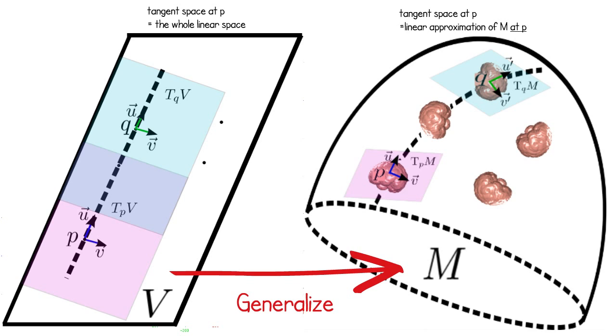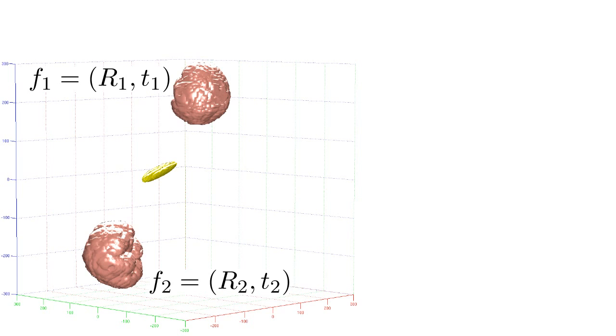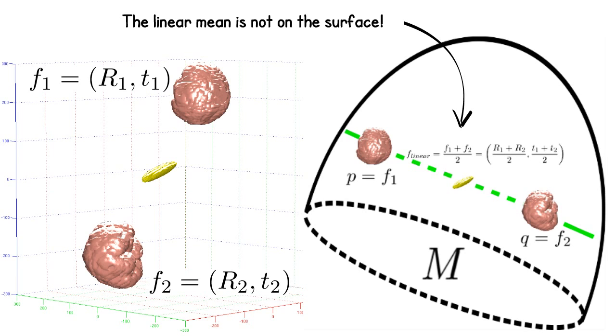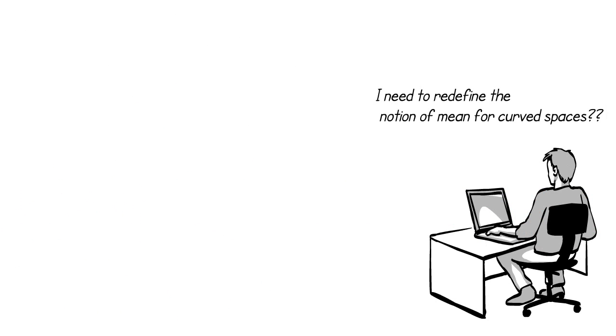Now that you know that SE3 looks curved, can you guess why you didn't get a brain when you computed (f1 plus f2) over 2? You had your two data on the curved manifold SE3, and you computed their mean in this linear way. This mean is not on the surface SE3, so it is not a rigid transformation. That's why its action on the template does not look like a brain. Conclusion: you can forget about computing the mean like this. You need to use another definition of mean if you want to code the software for the surgeon.